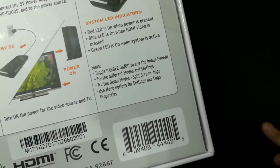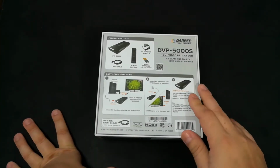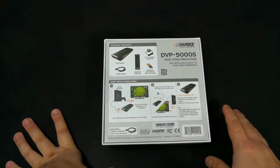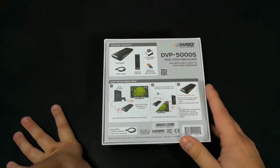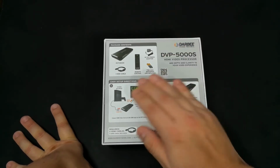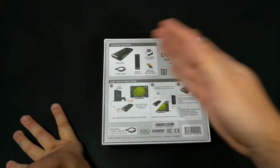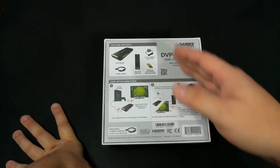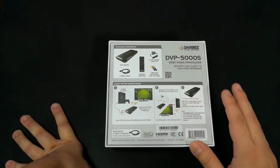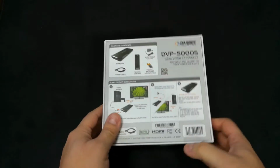Hints: toggle Darbee on and off to see the image benefit. Now, what's cool about this, it has some sample demo modes. So if you're watching, say, Guardians of the Galaxy, a really good example of a movie to see the visual clarity of things, you can turn the Darbee on and off via the remote to see what it is normally on your screen and what it is with the Darbee. And with the Darbee, there are levels in between, so you can set it to something like 100% enhancement, 70% enhancement, 50% enhancement. It all depends on your preference, and also on how your television outputs the signal, because with some TVs, if you set this thing all the way up to 100, it's going to get pretty gross looking, especially with regards to games.